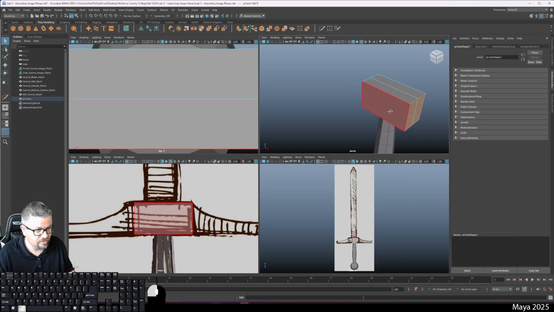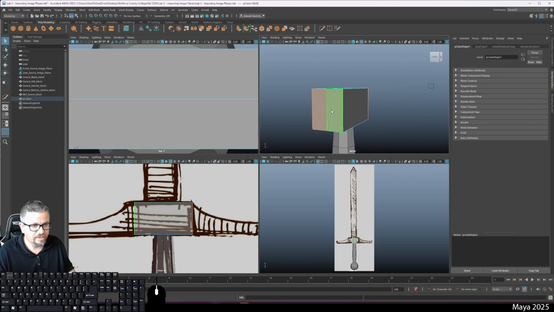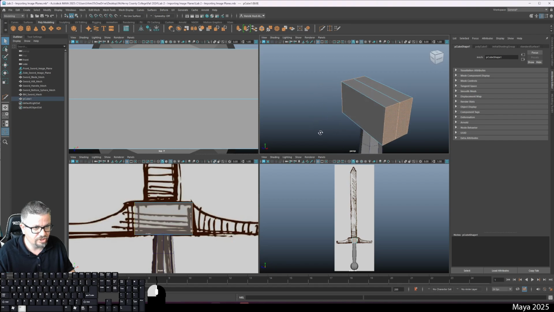But if you're going to do strictly box modeling, I would grab both of these and add that in before. You could always add it later, but add it in. I would have liked to have added it before I went into the multi-cut tool before, but either way. So here I am. I've got just these ends selected, this face, this face, this face, and this face, and I'm holding shift and selecting those as I go along.